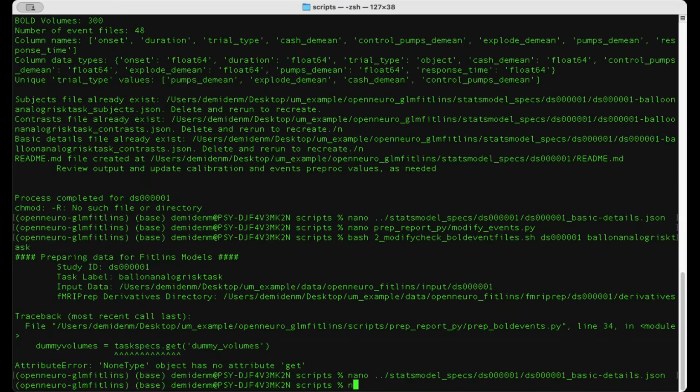Basically, what it'll do is, let's see, where's our data folder? So our data folder is here.